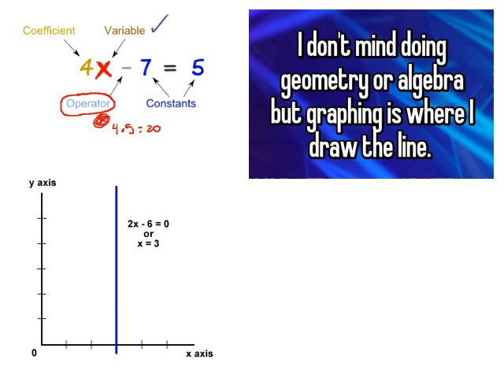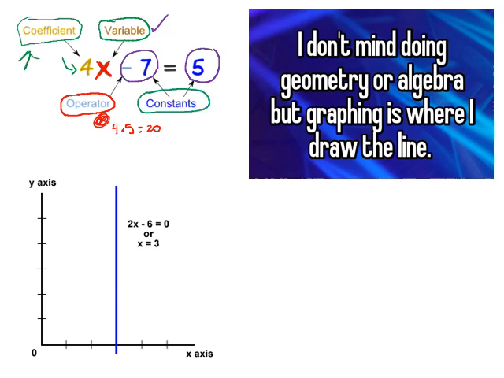Okay, so we know what the variable is. That's the letter. The constants are the numbers that are separate and just sort of constantly floating around here. They're all good. And the coefficient is the guy who is stuck to the x, getting multiplied by the x. It could also be being divided by the x. So if it was x over 4, we would say the coefficient is 4. So multiplying or divided. This isn't super important. You're not going to see this a whole lot this year, but they would more so talk about the variable, not so much about the constants. And you might hear the word coefficient.